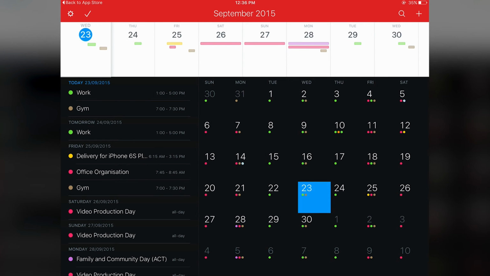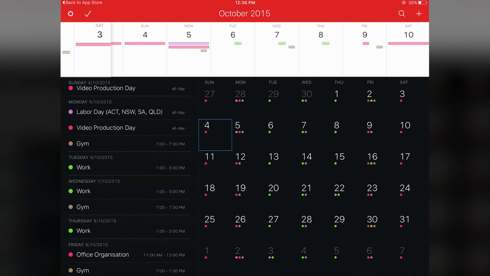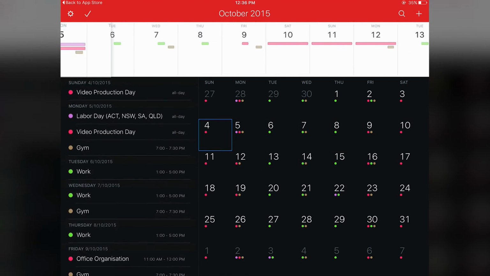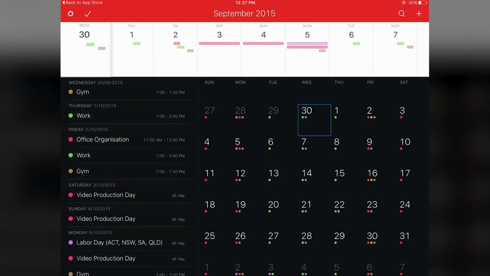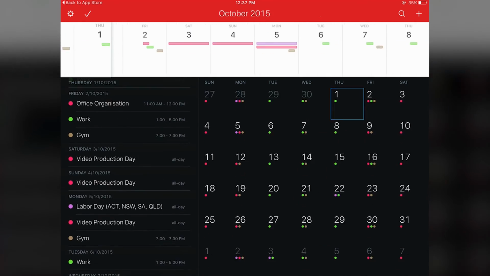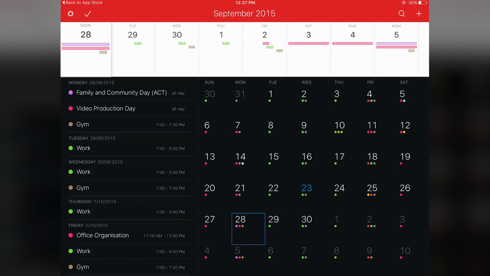So should you buy this app? I would absolutely say yes if you are someone who likes to keep track of their schedule, wants an easy and effortless experience, and who's going to be able to take full advantage of its features. From launching the app to creating an event, I cannot recommend this app enough to friends and family.